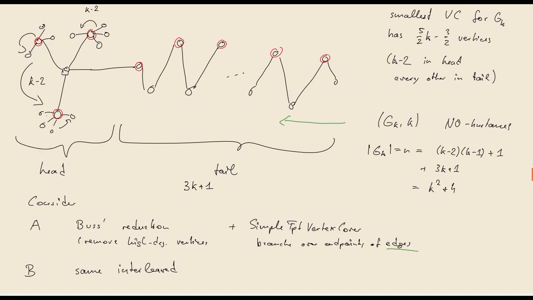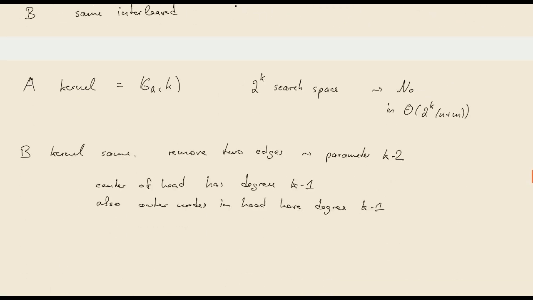But since we have to pick all these nodes we delete, we have already used up all the nodes that we can afford for the vertex cover. So this will immediately give us a no instance then, since there are some edges in the tail left that we can't cover. So strictly speaking, the running time is not even exponential in anything. It stops after a constant number of branching steps.